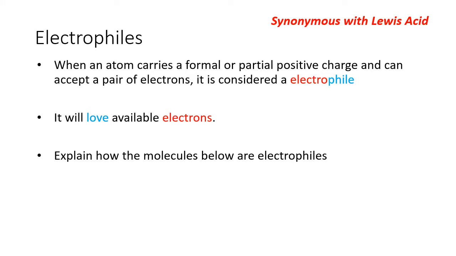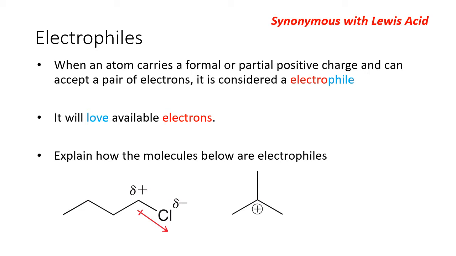Next, we'll look at a couple examples of some electrophiles or electrophilic centers. So electrophiles are pretty much synonymous with Lewis acids. And if you recall, the definition for a Lewis acid is an electron pair acceptor. So electrophiles love electrons. They will react with nucleophiles. And so in order for a nucleophile to attack an electrophile, it has to be able to accept the extra electrons from that nucleophile. So usually it's something that might have a partial positive or full positive charge that will allow it to accept those extra electrons in some way.